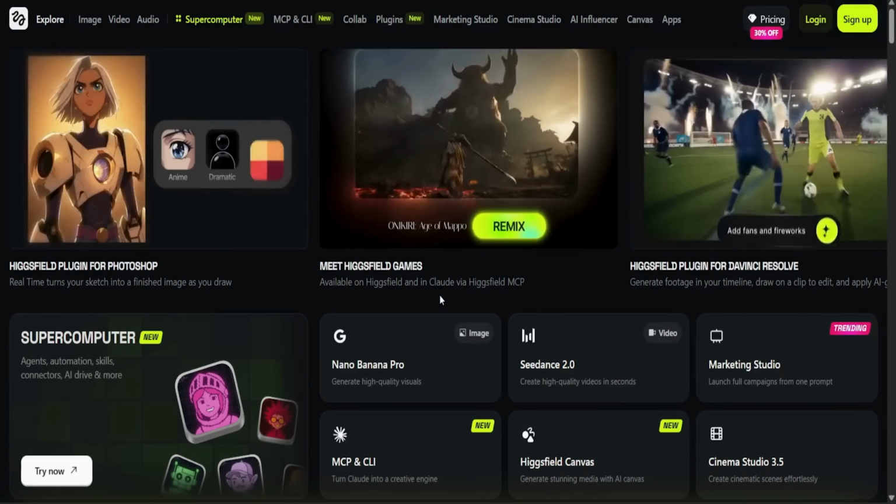Now here comes my absolute favorite part to show people, because this is the moment everything clicks. When I first connected the platform to the AI assistant, the AI literally responded as if it had just been handed a full production studio. I was like, wait, that's it? That's all I had to do? Here's exactly how we do it.